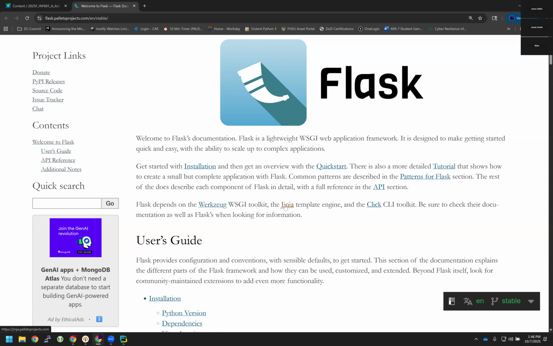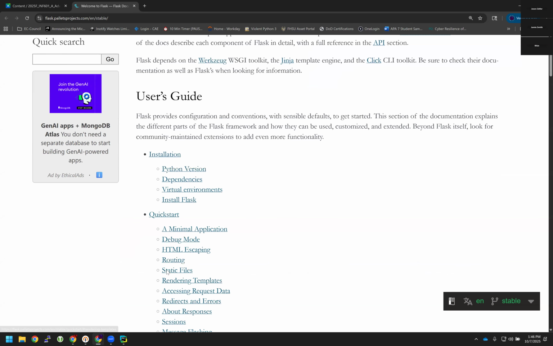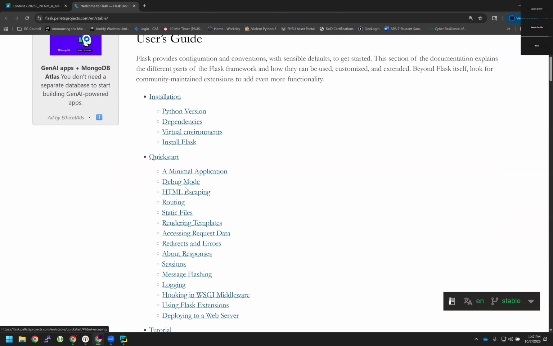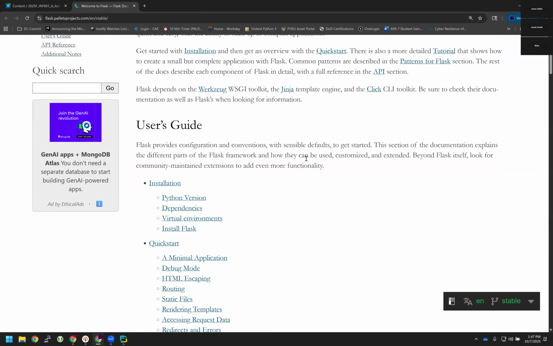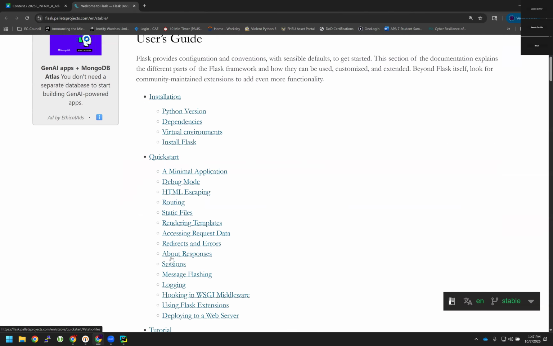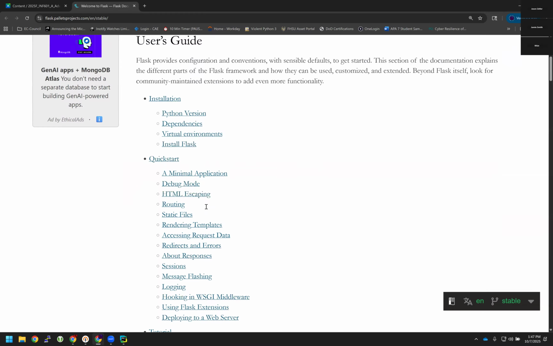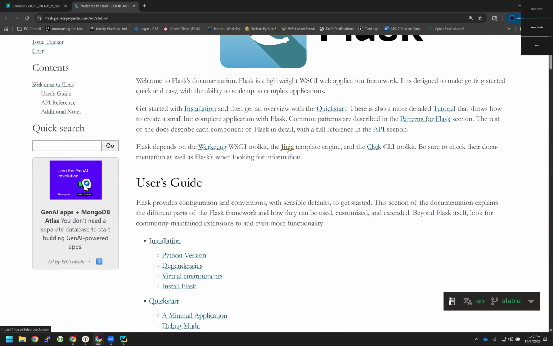This Jinja template is really awesome. If you guys have written HTML before, you know you have to write a bunch of HTML and CSS. And say you have this bulleted list here, right? If you had all of these in a list in Python, then in the actual template, all you have to do is say for item in list, print item, just like you would in Python, right? It would actually spit these out with all the CSS and HTML formatted. So it's really cool to do Python-type stuff directly in your HTML file. That's what Jinja is all about.